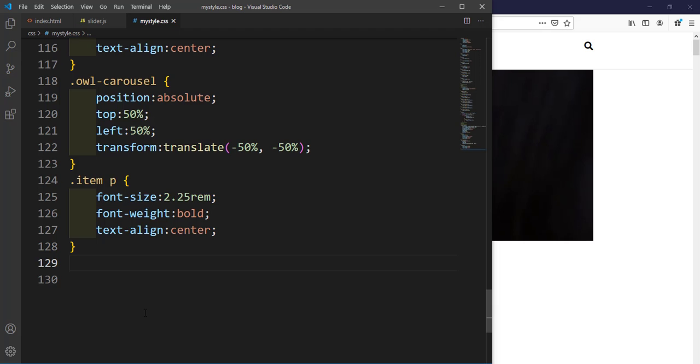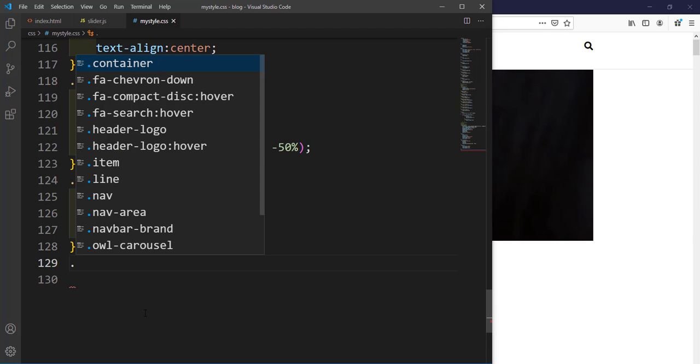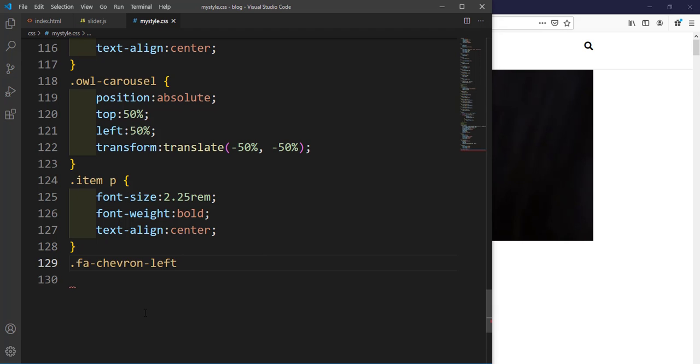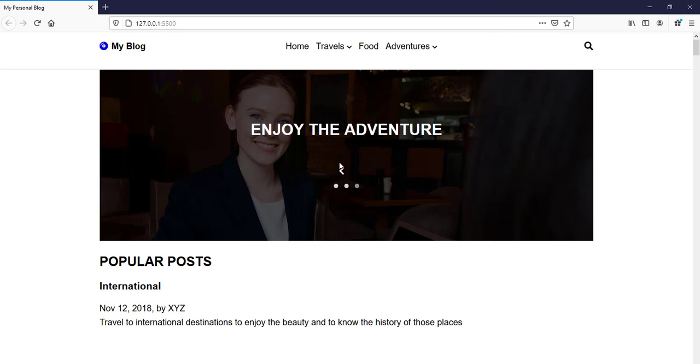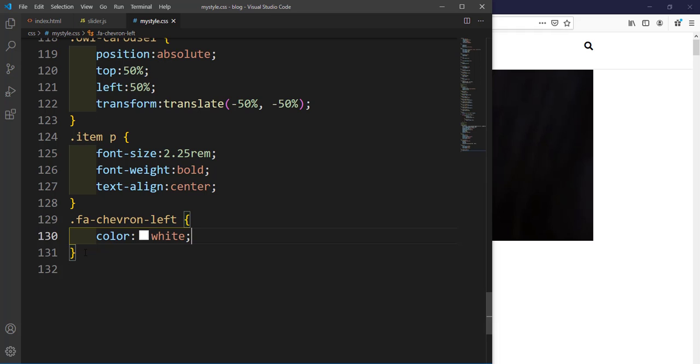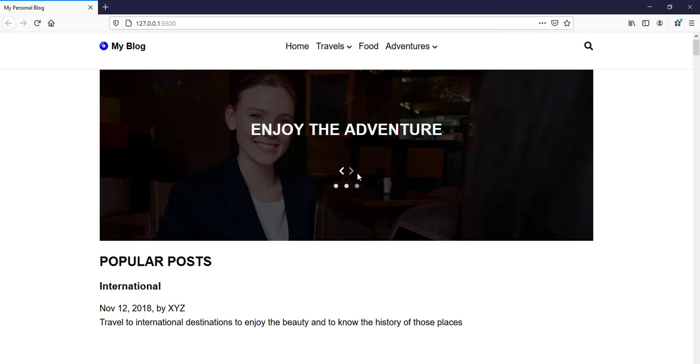We say for chevron left, say color white. You can see the arrow is appearing here. And similarly, when you use the other one, that is far chevron right, and use the same code and just change it to right, far chevron right, we'll have the second arrow here.